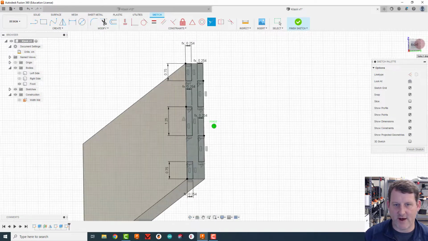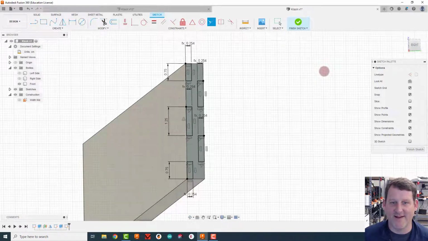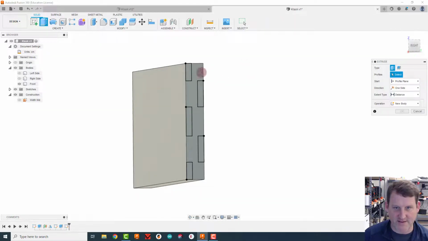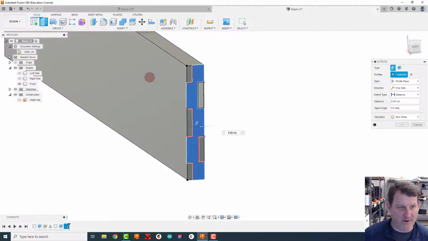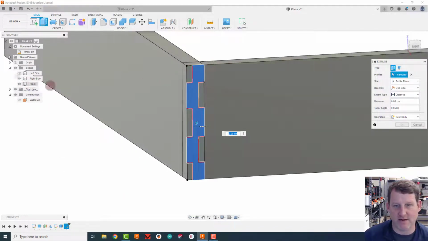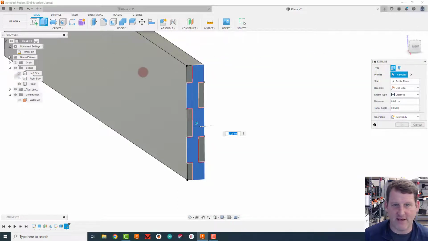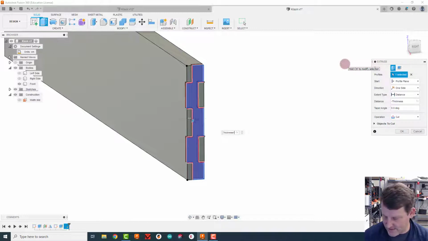Okay, so now we've got all of this confusing stuff happening. Let me show you the magic of this. So we're gonna extrude this. We're gonna extrude this piece, and we're gonna cut it back in. Now remember our side piece, so our right side piece here is 3 layers thick. So let me hide that right side again. We're gonna extrude this back 3 layers. So negative, because I wanna go in the opposite direction, thickness, enter, times 3.